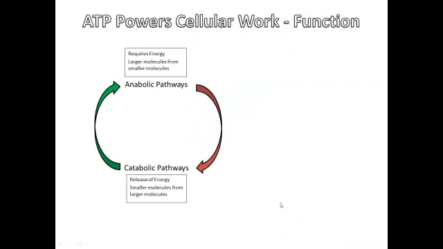This process of releasing energy and the conversion of ATP to ADP is a catabolic reaction, and it powers anabolic reactions. The reverse is true. The cell uses catabolic reactions to regenerate ATP from ADP, which is an anabolic reaction. And around we go. So, you may ask, why doesn't the cell couple catabolic pathways to anabolic pathways directly? Why use ATP as the go-between?